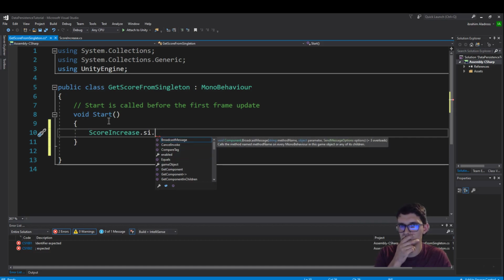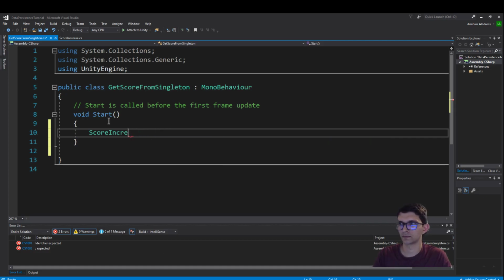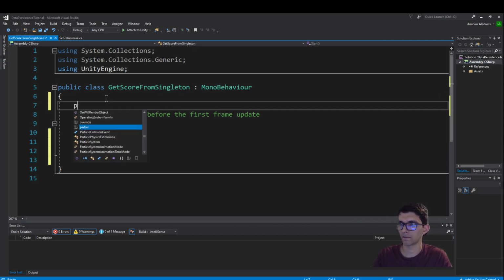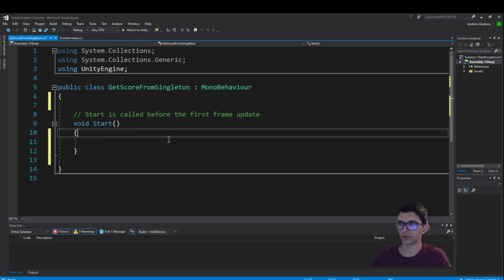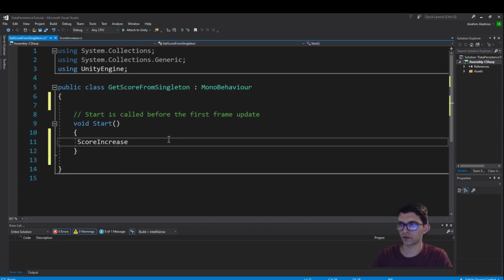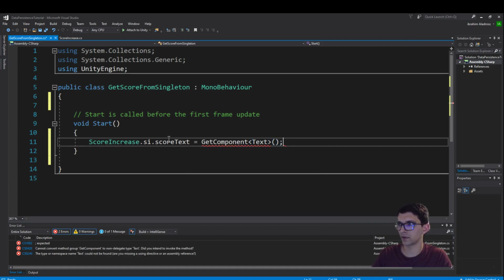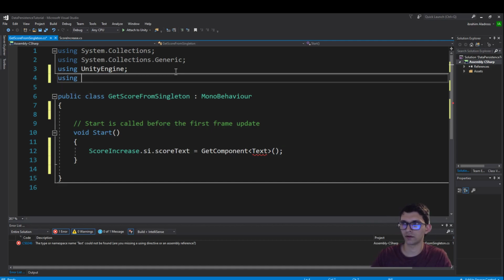We need a reference to the text. No, we'll do it like this. ScoreIncrease.si.scoreText equals get component text, not text alignment. I need to add using UnityEngine.UI.